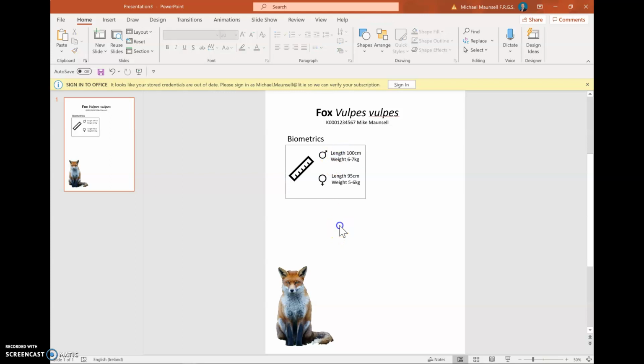But as you notice, each of these elements move around separately. So if I want to move this box, if I'm putting another box over here, I want to leave space or move it around, and I move the box, none of the elements move with it. So a good way to get around that is just click out of it.